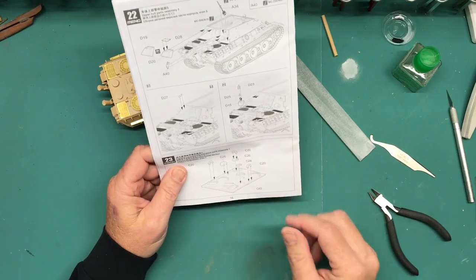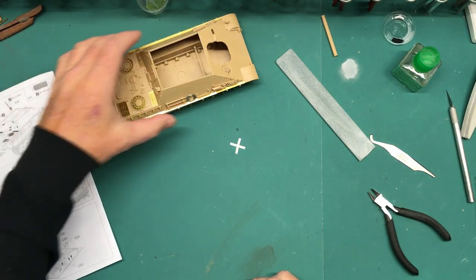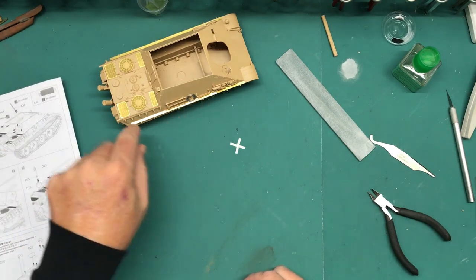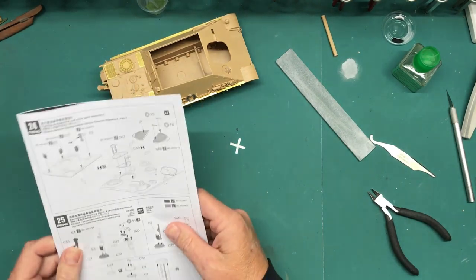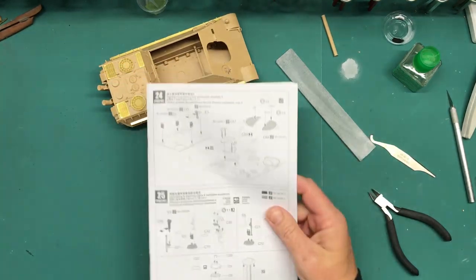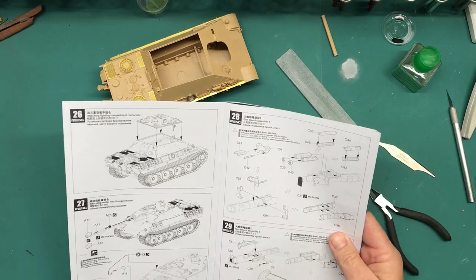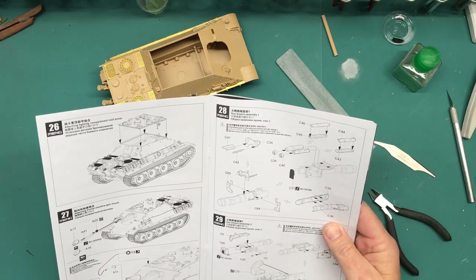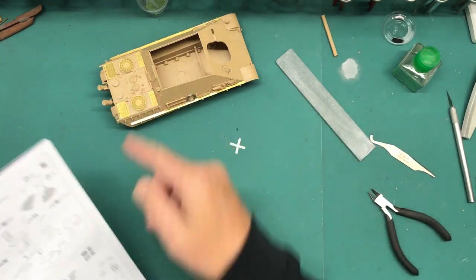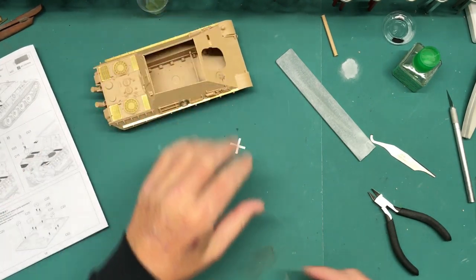So before I start 23, I'm going to end this video here, the end of part 6, which pretty much finishes off, looks like most of the side and back upper hull fittings. The next three steps are the superstructure roof. So I'm going to save that for part 7.